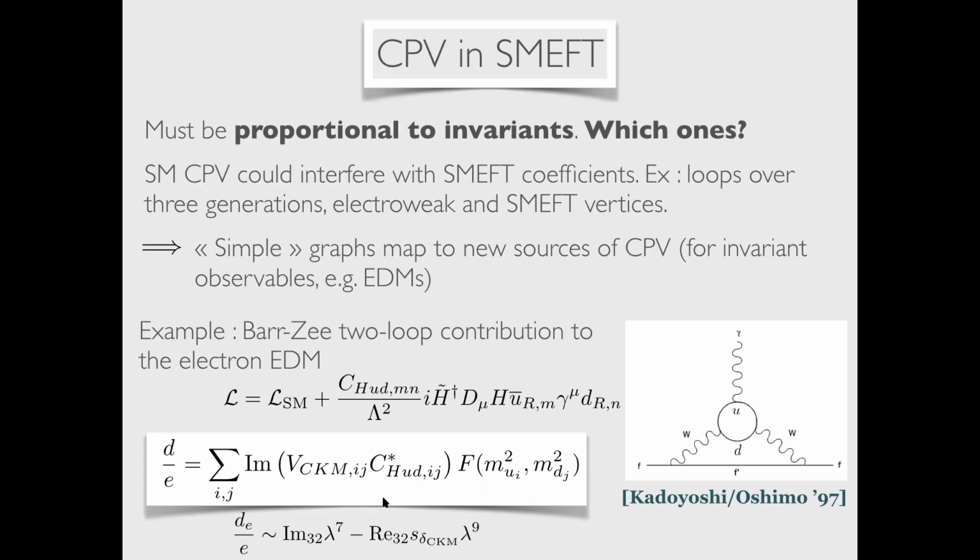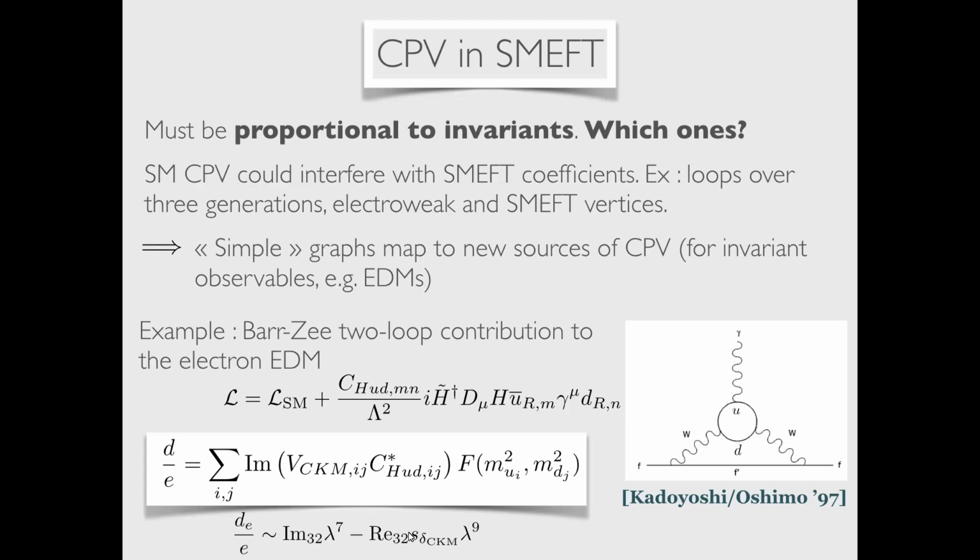So when I do this, I can still evaluate these directions, and these directions still can be sensitive to the CKM. However, that doesn't mean that this quantity is an interference between standard model CP violation and something that does not violate CP. So this is what I get when I evaluate simply my invariants, which I define to be my new sources of CPV. If I evaluate them in one basis where the CKM phase is non-zero, I get this expression. But that doesn't tell me anything about what happens at the level of CP, so that doesn't tell me anything about whether CP is violated or not in the standard model.